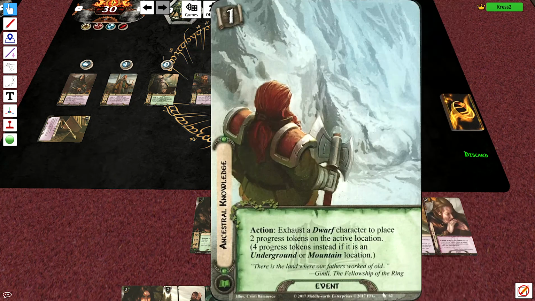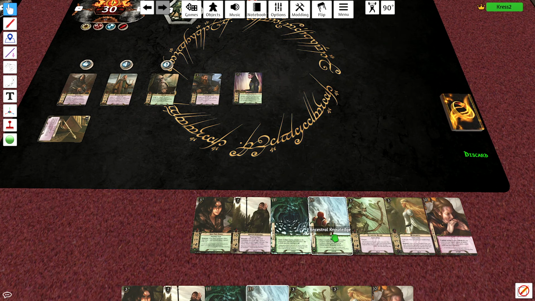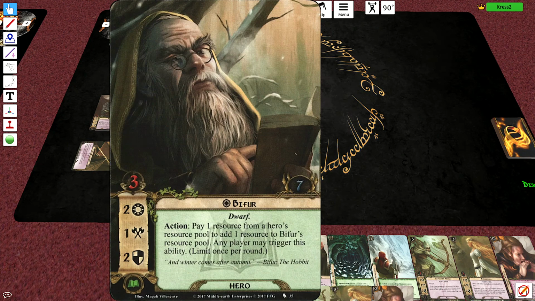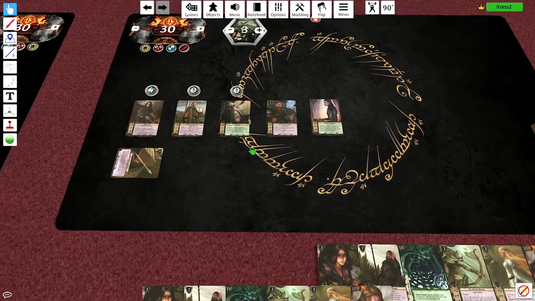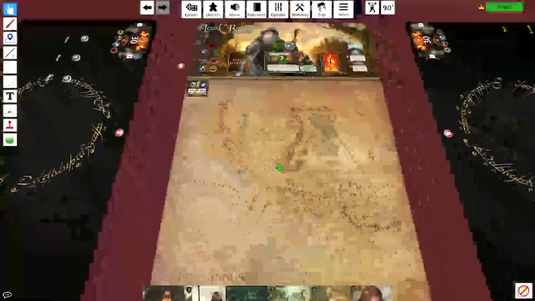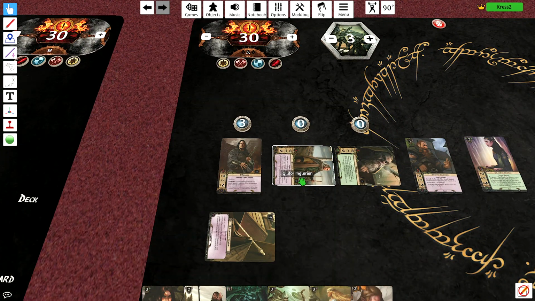Which says, exhaust a Dwarf character, place 2 progress on the active location. But you know what? I could do with Bifur. So we're going to move a resource and then pay for Ancestral Knowledge. We'll exhaust Bifur and place 2 progress on the active location. Go ahead and be clearing that out. Alright, for questing, we're going to send 1, 2, 3, 4, 5.